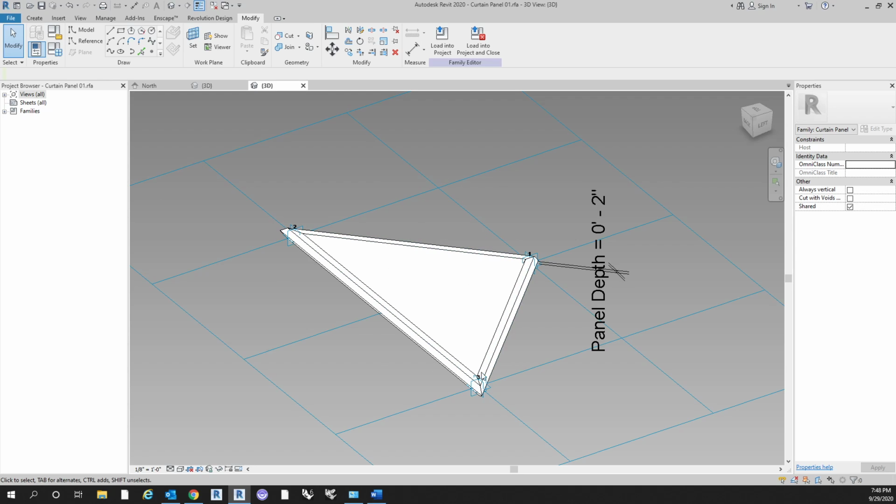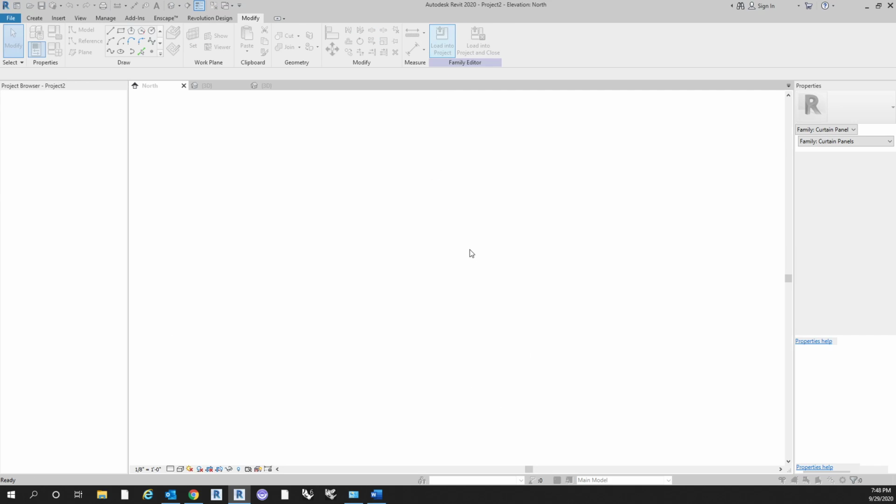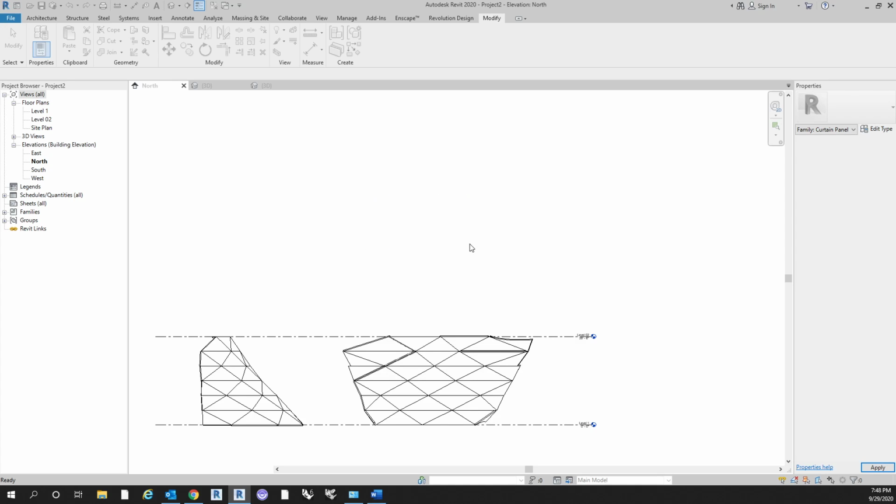But now that we have all of those set up, let's save this one more time and load it back into the project, overwrite the existing version.